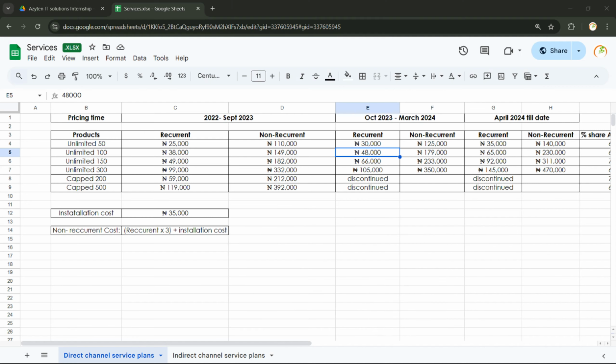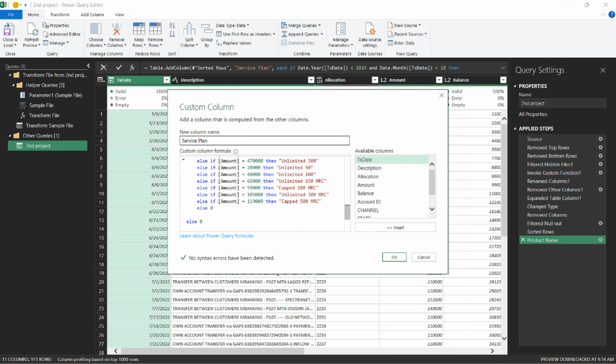Yeah, then we will now deal with the recurrent cost of 145 and so on. So this will be 35,000, 65,000. We'll have 92,000. We discontinued this, so we don't need to add it to the mix.